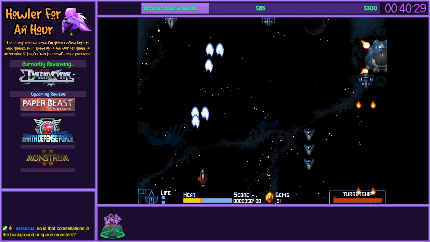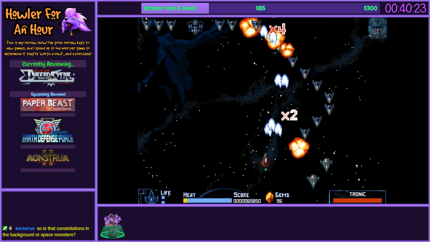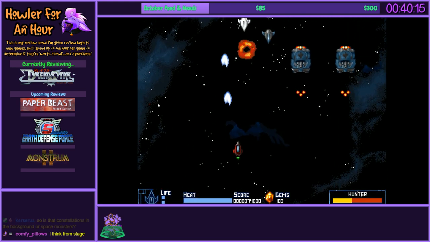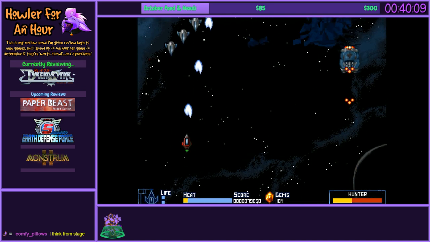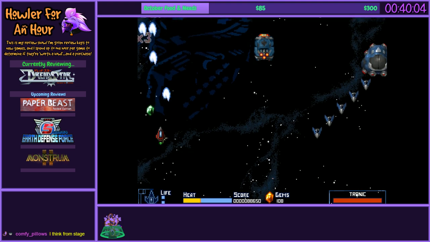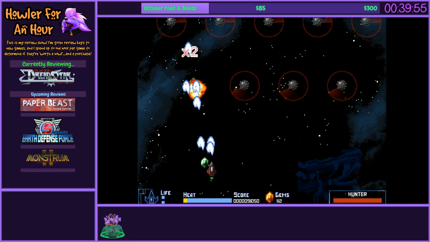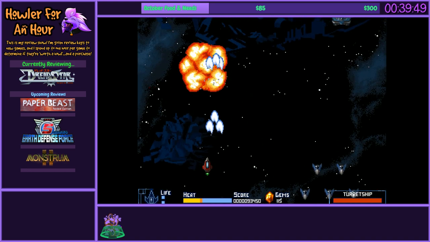Also, I should have run into those enemies. God damn, I was a little too high on the screen. That was dangerous. The stationary ships seem to have a lot of money, or more often drop money. So I want to destroy them whenever possible. I wonder how long this level is.